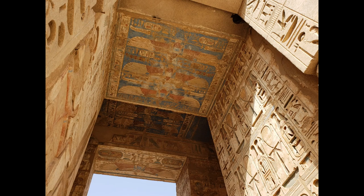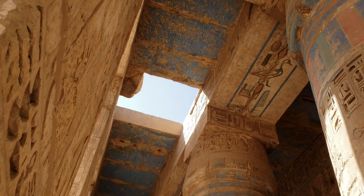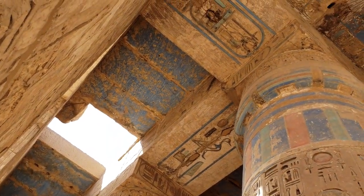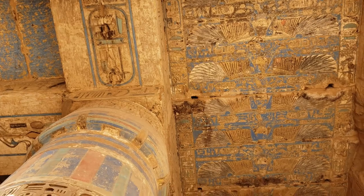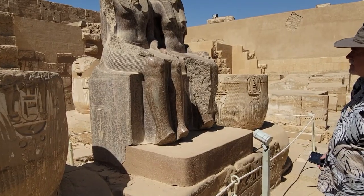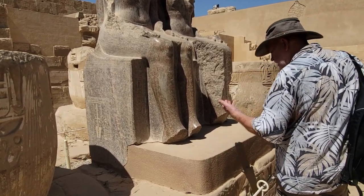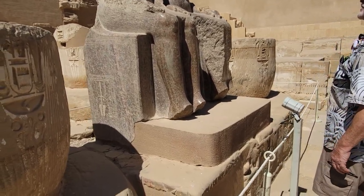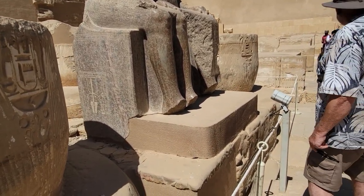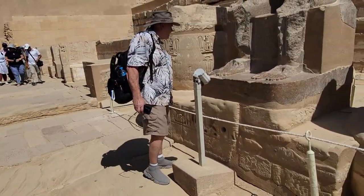Paints, whose pigments were also derived from powdered gemstone, were used to decorate the walls, ceilings, and columns of the temple, and in the most protected areas the colors still stand out vividly, most notably on the ceilings above the gates between each hall. A pair of beautifully carved representations in granite of Ramesses III and Thoth remained to one side of the central aisle in the third hypostyle hall. Originally, they faced a similar pair of Ramesses and Ma'at on the opposite side of the aisle, but those are now destroyed.